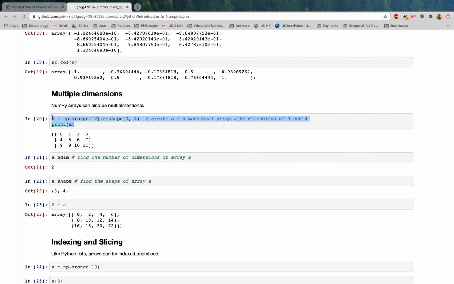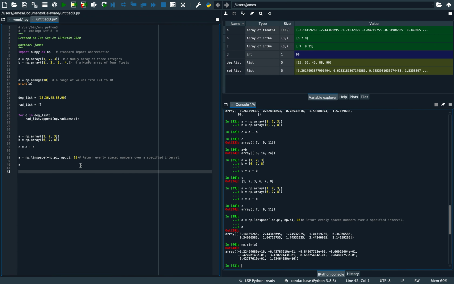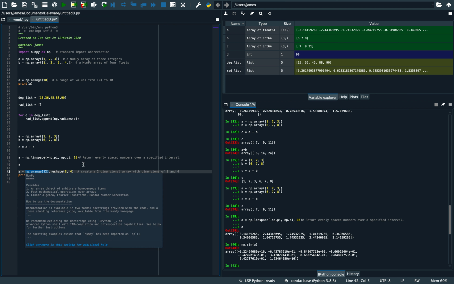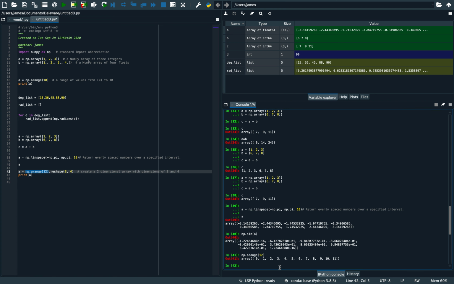Everything in Python, just as it was in R, is stored as row, comma, column. So we want a NumPy array range of 12 values. Let's look at what that would look like. I'm going to copy that, place that over. So it's just 0 up until 11. And then I want to reshape these 12 values into 3 rows and 4 columns.